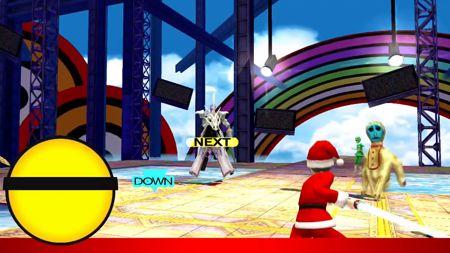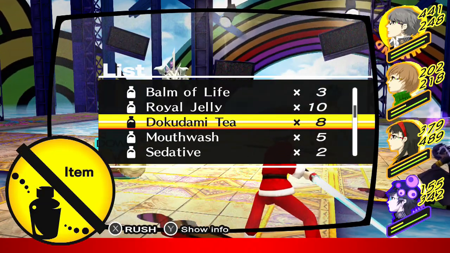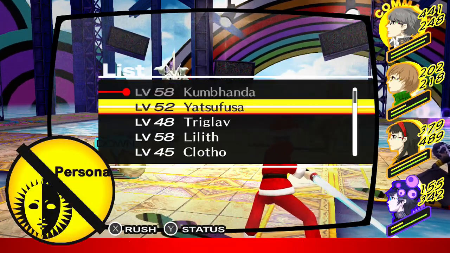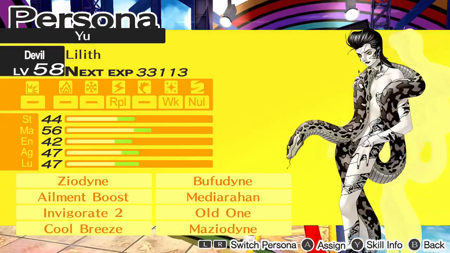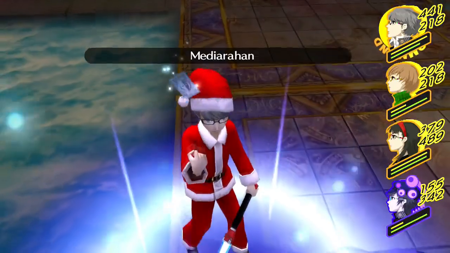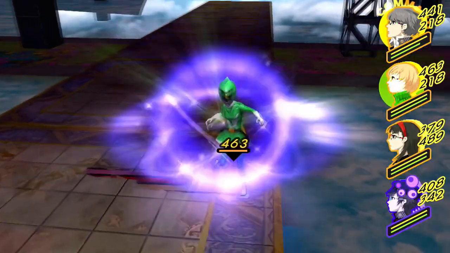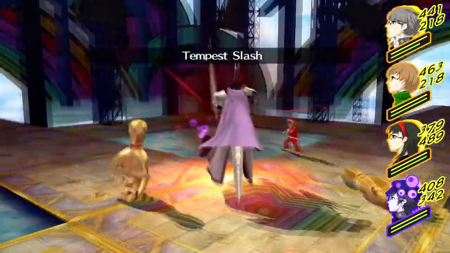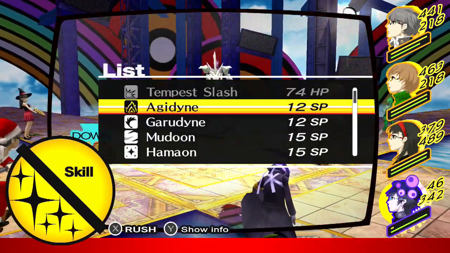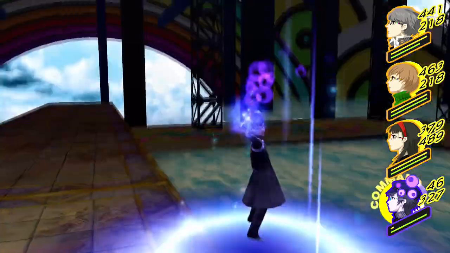You are also next. Okay, I do not like where this is going. I'm going to switch to Lilith, and I'm going to use a Mediarahan. I would like none of my party members to die, but we'll see where this goes. Okay, that did a lot. Hamaon? Or you know what? Mudoon. We'll try Mudoon.